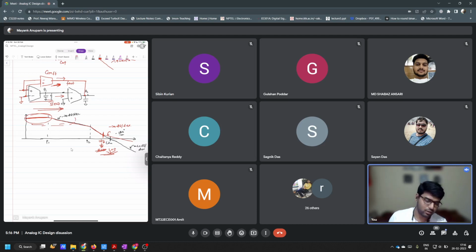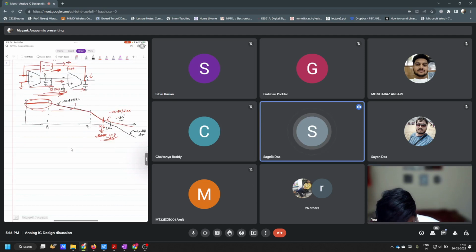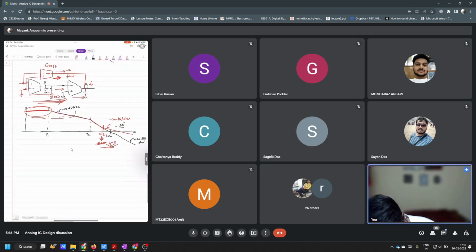At very low frequencies, the slow path is the one which dominates because it has very high DC gain. So every signal that is going to pass through it will come out amplified by a very large factor. And the same signal will also come out of GMFF, the fast path, but the amplification factor will not be so large. So are you understanding what I am saying? Everyone, is everyone clear? Yes, sir. Fine.